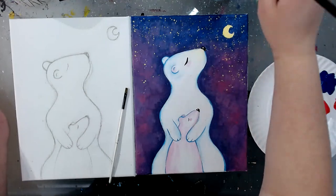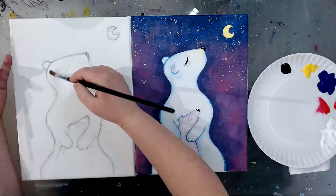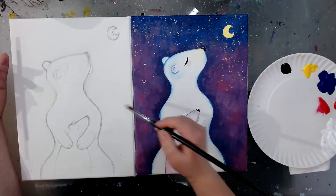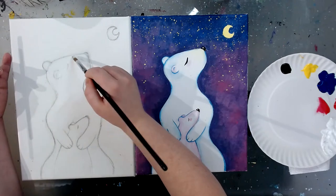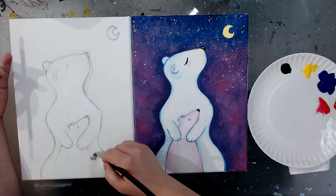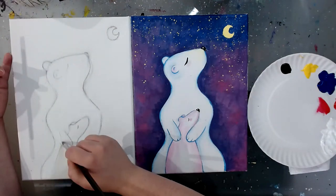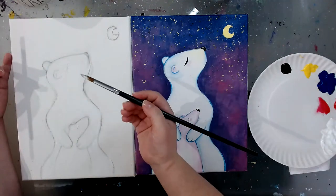So I then dip my brush in tea. So I'm going to use the medium brush first. I'll dip it in the water and I'll take some white. I'm going to color this bear in fully with white. And in my case, I'm not afraid to go over my lines a little bit, because as you can see, you can still see them very well. You're not really losing them. All right, so I colored in my big bear for you.